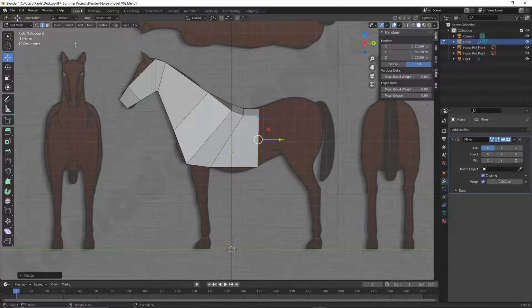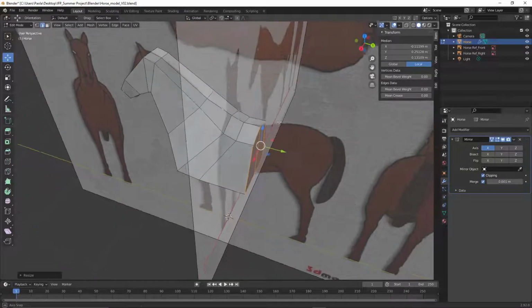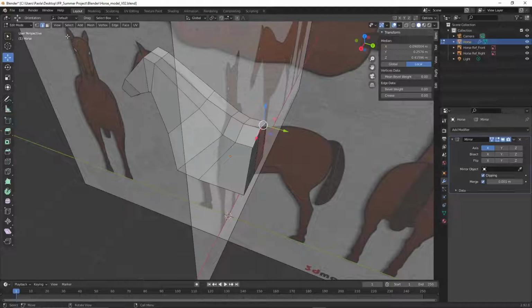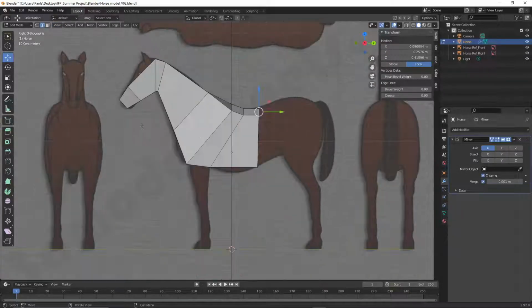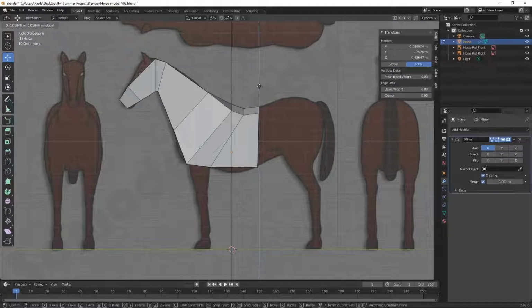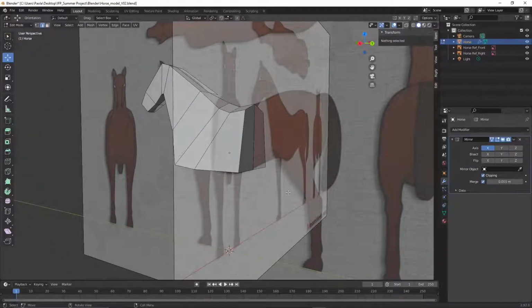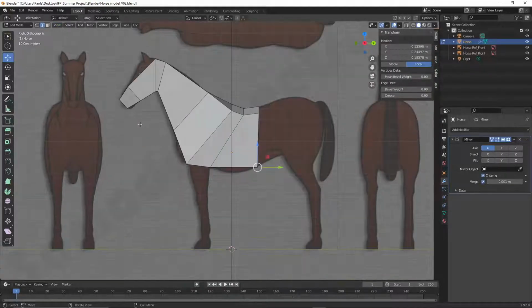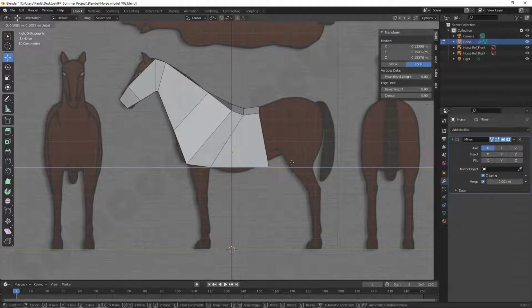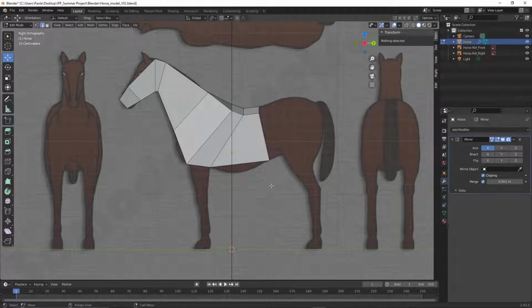So then I pick edge. I'm going to use the middle mouse. Pick the top. Viewpoint, right. And then let's move this up slightly. And then let's pick again middle mouse to rotate slightly. Click the bottom. Viewpoint, right. And then let's give it a nice curve. So there is some space right here.